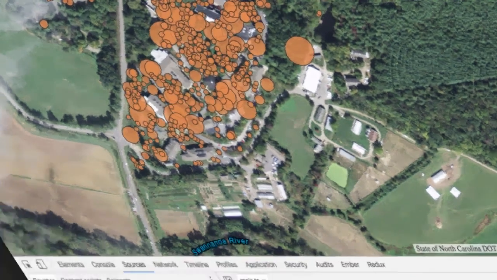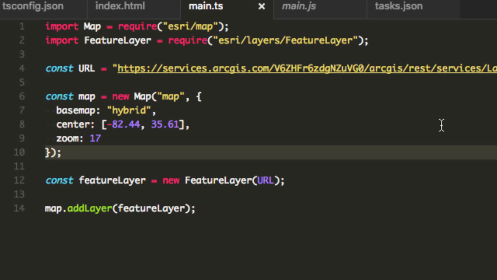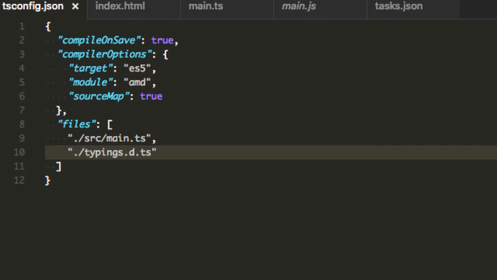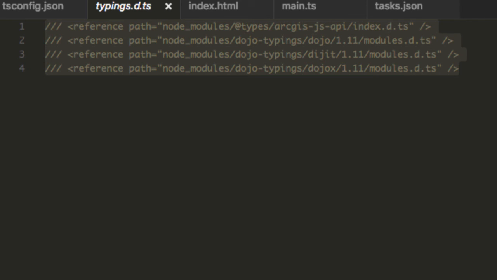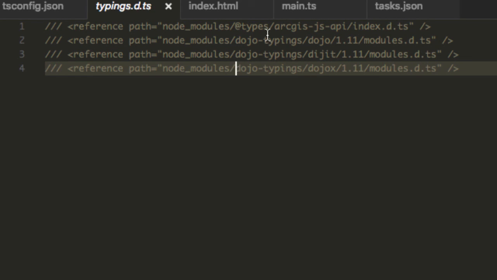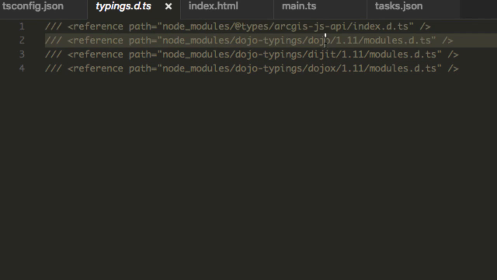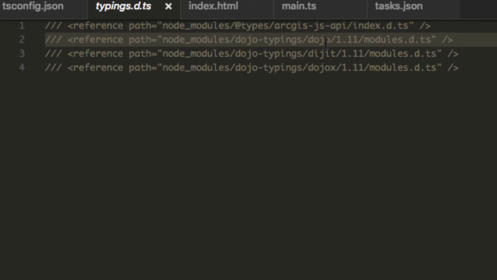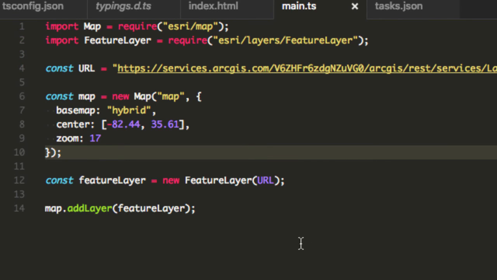So that is how you set up your TypeScript files and your tsconfig.json using a typings declaration file, using npm to install the declaration files into your node modules folder, using the new method that you get with TypeScript 2.0 to be able to install @types into node modules. This is basically doing what the Dojo typing is already doing, as if someone had already published all of their type declaration files into npm. This is just a shortcut to pull them from DefinitelyTyped instead of having to use typings to do something like that. And that's it. It gives you all your IntelliSense and everything you want inside of here.